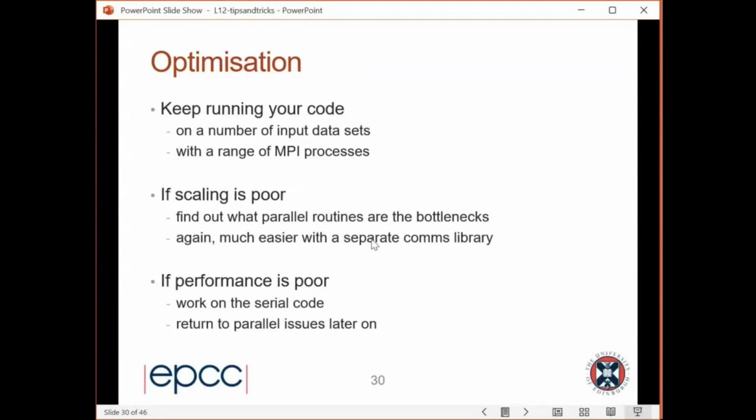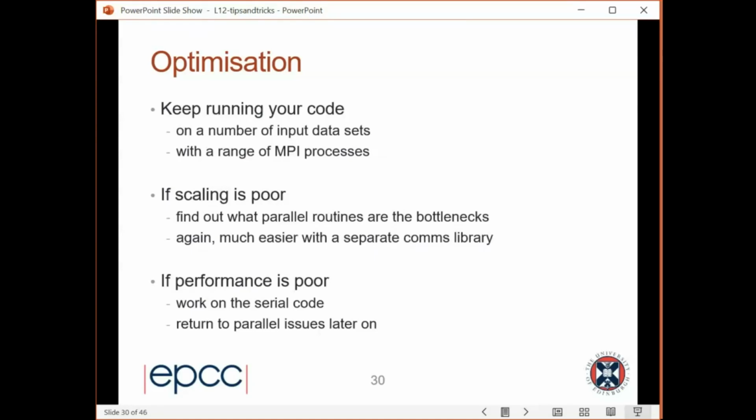Again, this is much easier if you have a separate comms library. If you run a profiler and it says you're spending 57% of your time in MPI_Waitany, well, if you call MPI_Waitany lots of times, you don't know where that is. If the profiler says you're spending 57% of your time in Waitany, and by the way, 50% of your time in a routine called MPI halo swap, then you know that it's the halo swaps that are doing it.